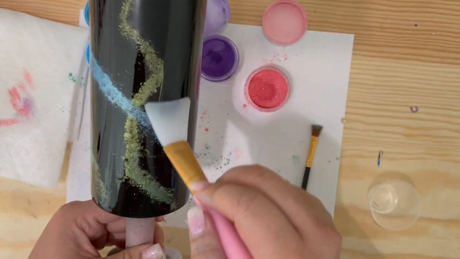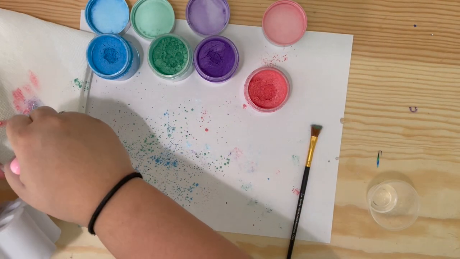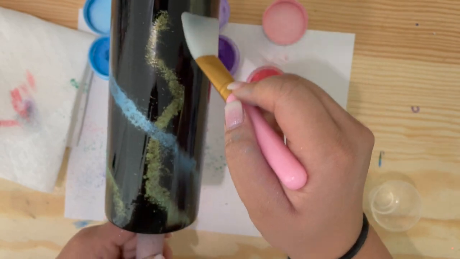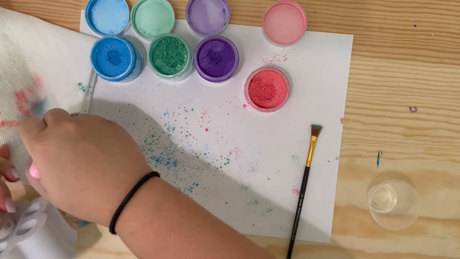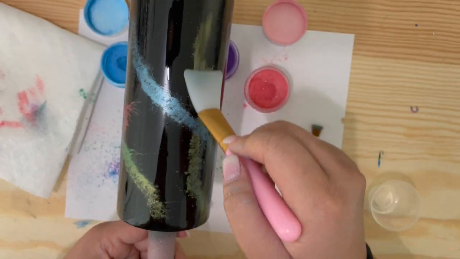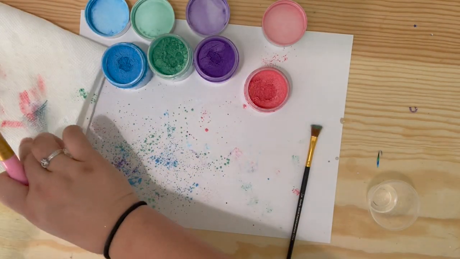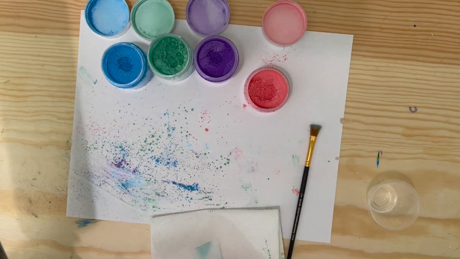So all I'm going to do is swipe my applicator from the very bottom of the tumbler to the very top of the tumbler. Because if you look at a Northern Lights picture, you can actually see that the lights are kind of going into the sky.